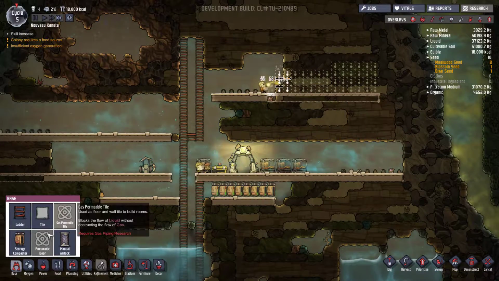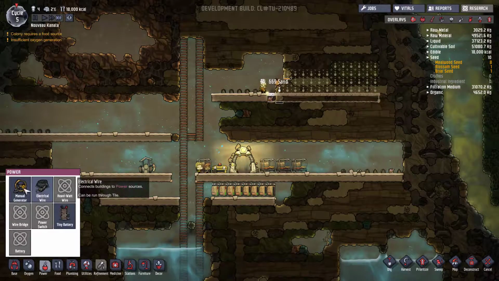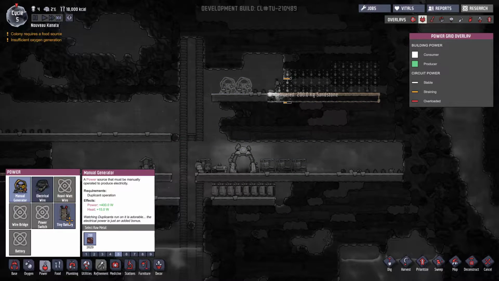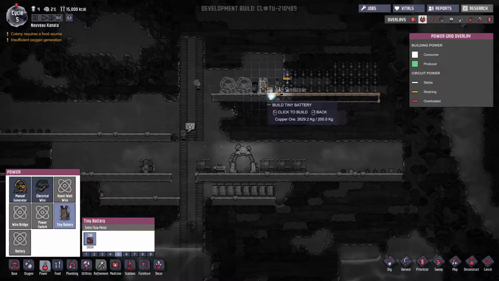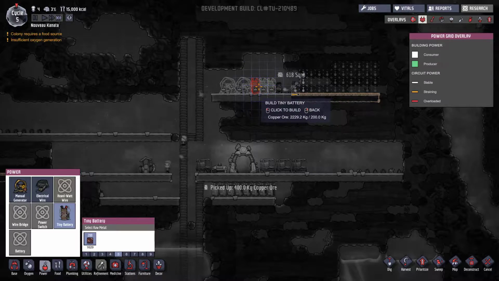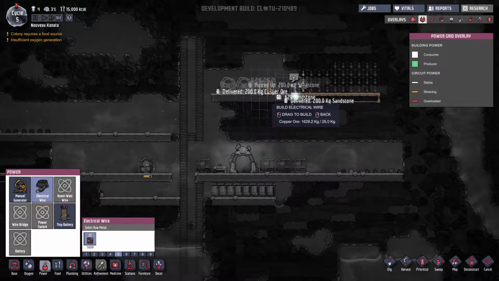Okay, so up here we're going to build our power. We're going to plop in a couple manual generators in there. And we're going to give a little bit of a space. Actually, I guess these first 2 can be the spacing. First 1, first 2, first 3. And electrical wires.